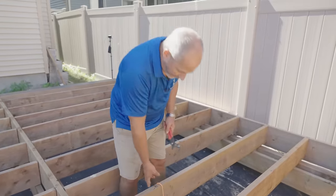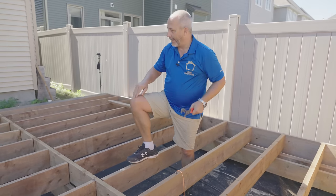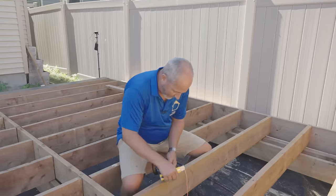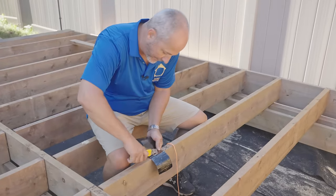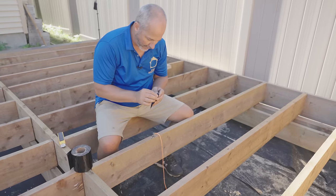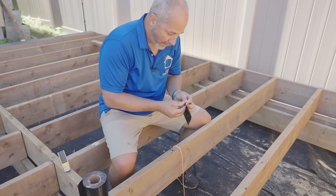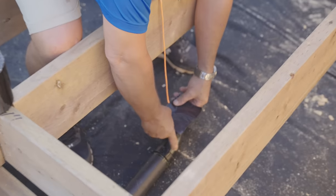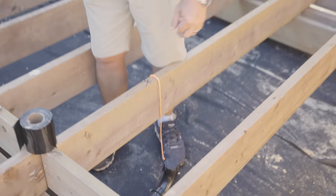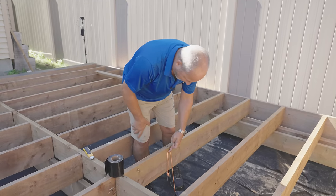Okay, so this is a good location. I'm gonna show you one other trick to keep water from filling up that line while we're waiting for the gas guy to come, and that is this. I'm just gonna take a piece of joist tape and seal the end of that pipe. We can keep water out. Okay. Oh, I gotta get this to play ball now, don't I? I got lucky. Okay, right there. Beautiful. I'm also gonna throw a screw in the side of this joist and hang the string off of it.